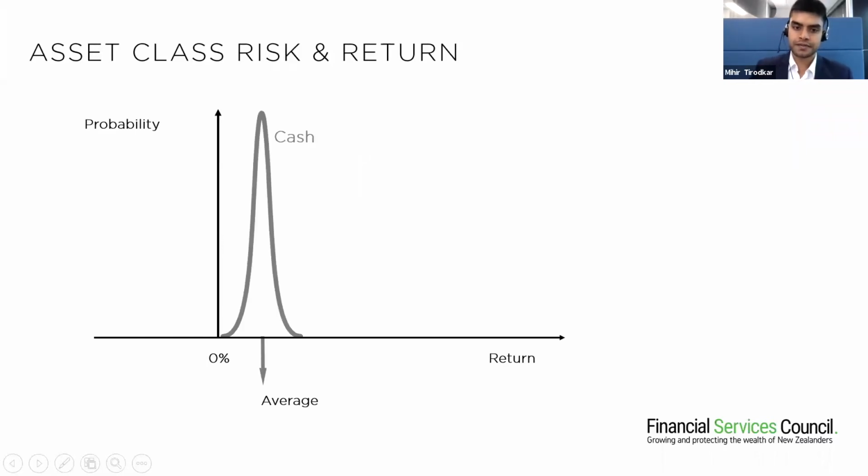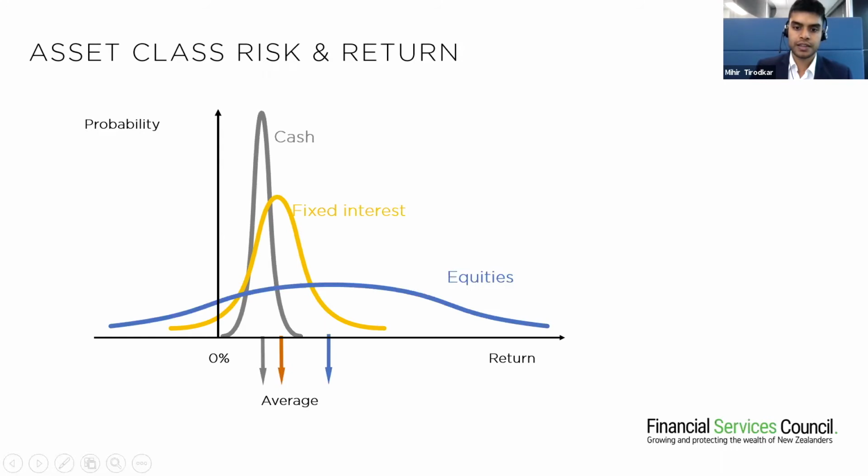Now, just to give a bit of flavor on what the asset class risk and return profiles look like. If you think of a distribution of the potential returns that can be generated, as well as the midpoint, we see that the distribution of cash, which is represented by that gray line, is quite narrow. It doesn't have a wide distribution, which means there are a few outcomes which can reliably be predicted or forecasted.